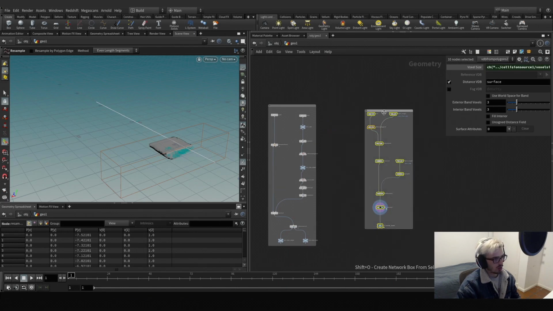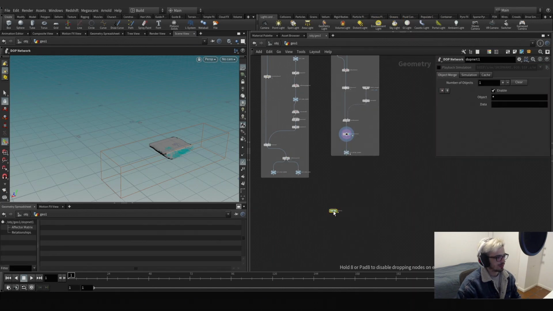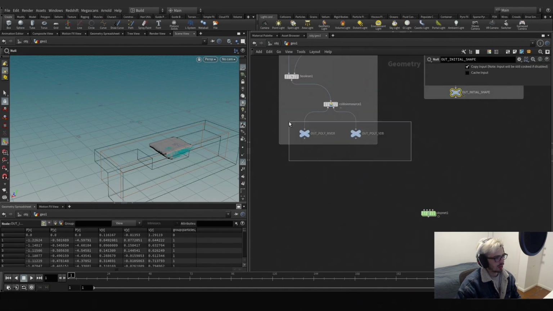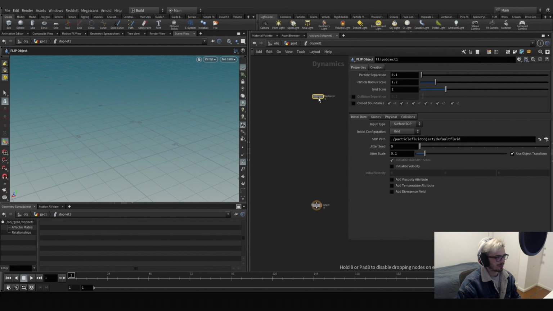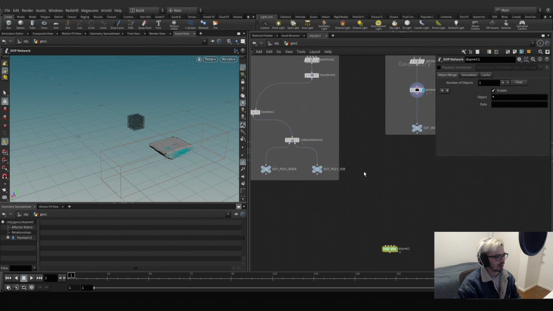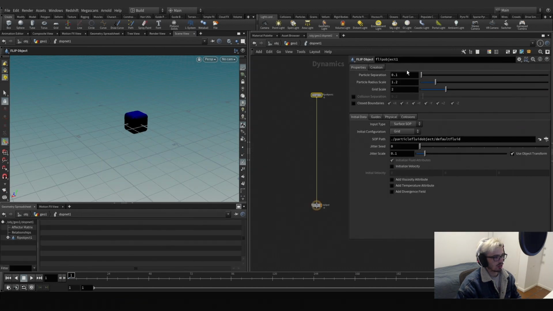So let's Shift O and organize this a little bit. Let's make our dot network. Now we want to grab this and these two guys. How do we do this? The following. Let's make a flip object somewhere over here. Let's already grab this particle separation and plug it in here in the flip source. Particle separation here, base relative. Now these two guys are linked, so let's do a 0.8 perhaps. And we do not want this one.